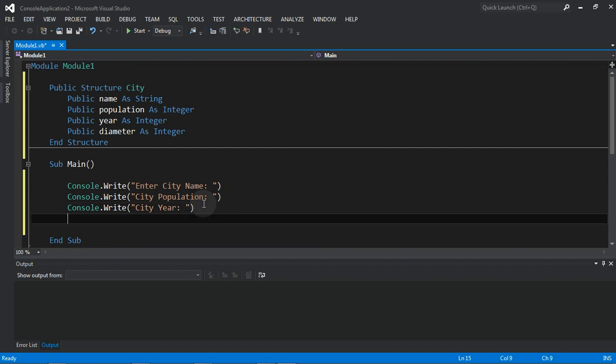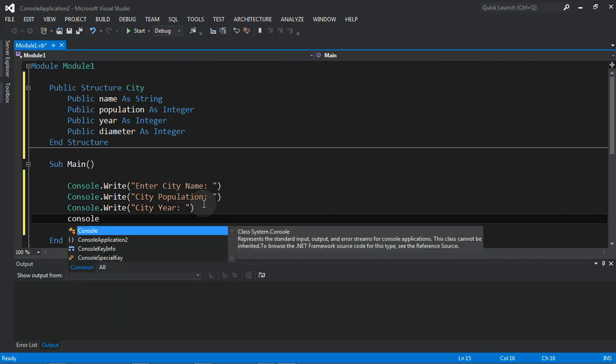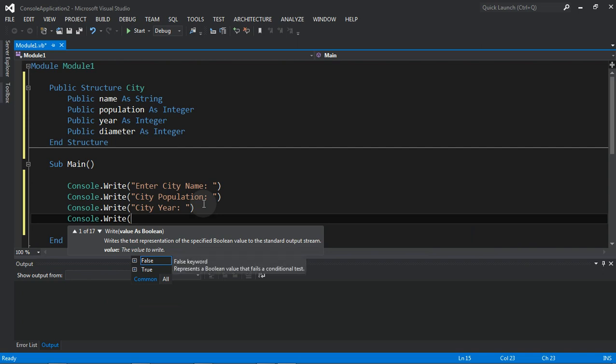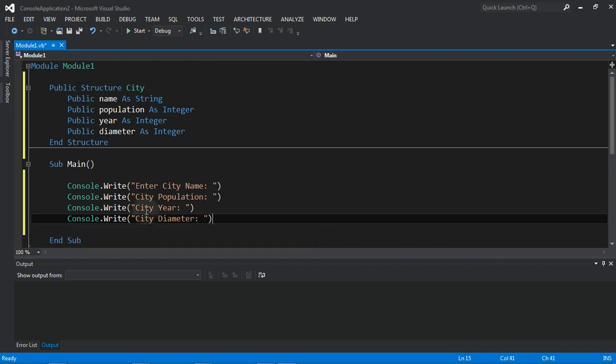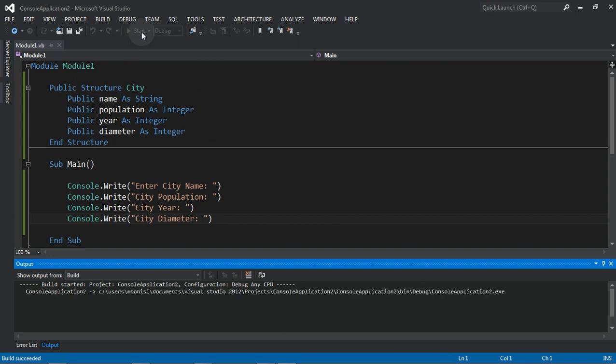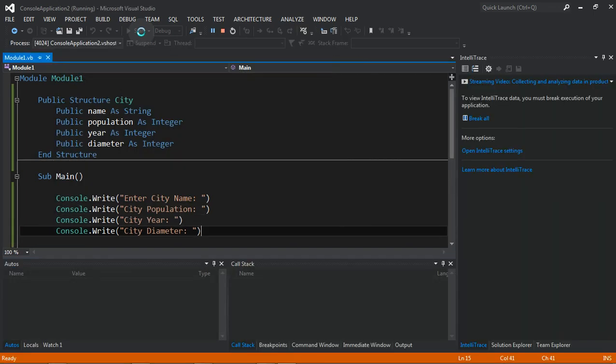After this part, we want to print out to the screen for the user to please enter the city diameter, though I don't know the diameter of the cities which I'm going to enter, but that is what is required. If we run this program, it's going to show us just these statements, which have no order. Let me wait for it to load.